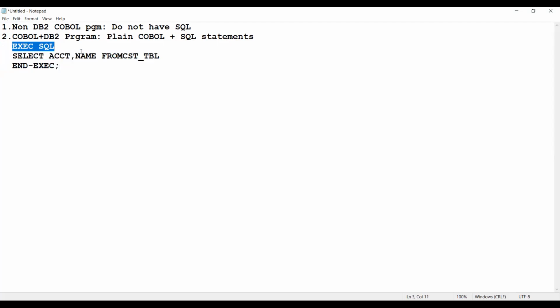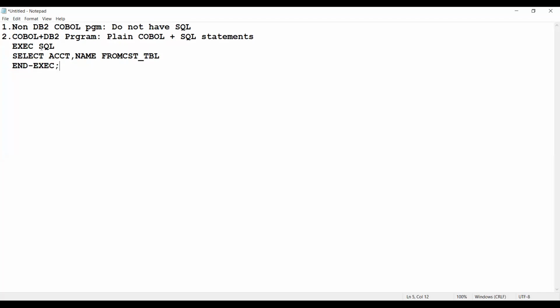In Spufi, yesterday we ran SQL directly using the tool, right? There we can run these SQL queries or statements directly. But when you go to a program, we have to add these delimiters within the scope of EXEC SQL. EXEC means execute this SQL, and END-EXEC marks the end of the SQL.